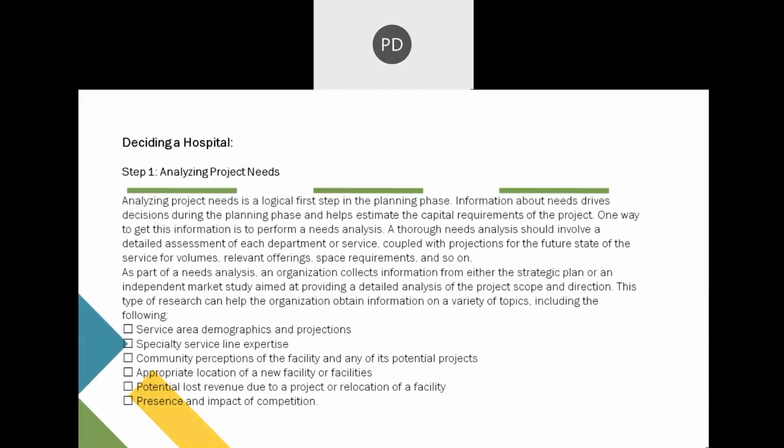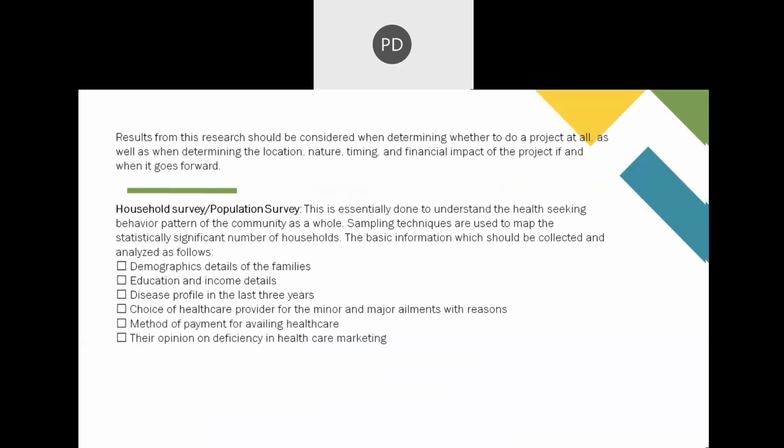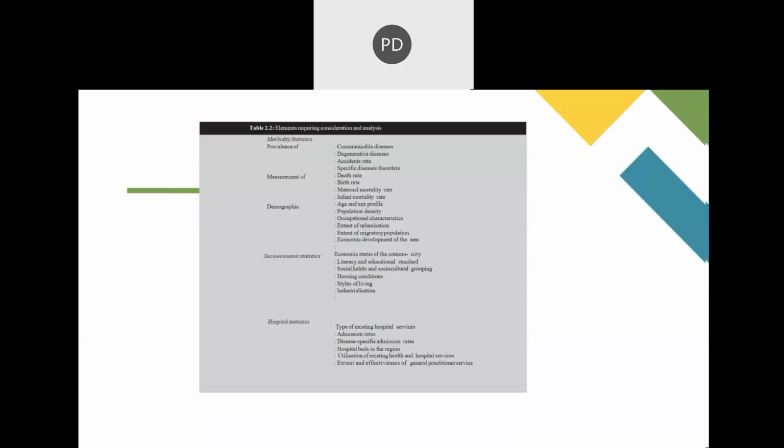And the first step is basically to analyze the project needs. What are the needs that we will be requiring? What are the needs that we have to cover while establishing a hospital? Understanding the need is much more important before going for establishment of hospital. And there are some key elements where we have to put our concentration. These are the key elements which will help you in doing need assessment. Morbidity assessment, basically you will have to look at morbidity statistics.